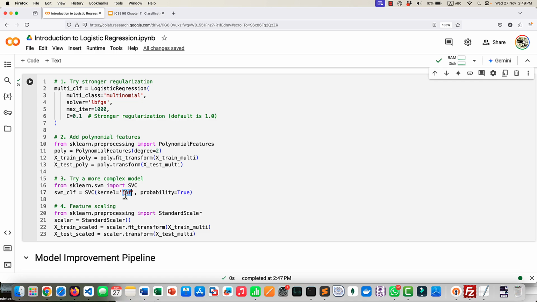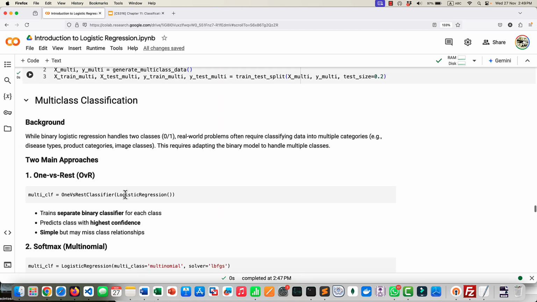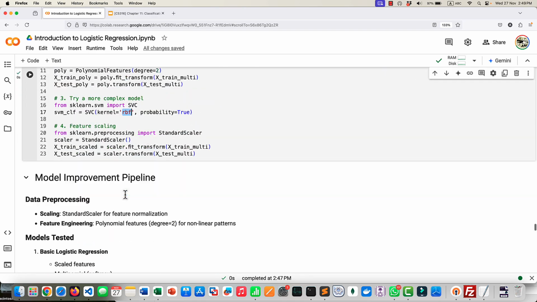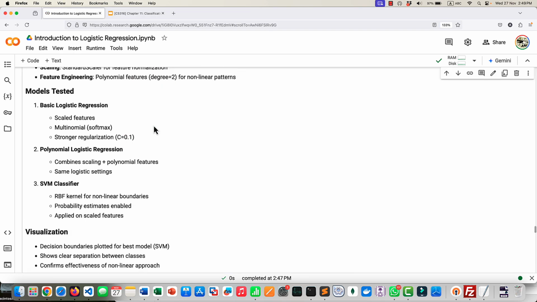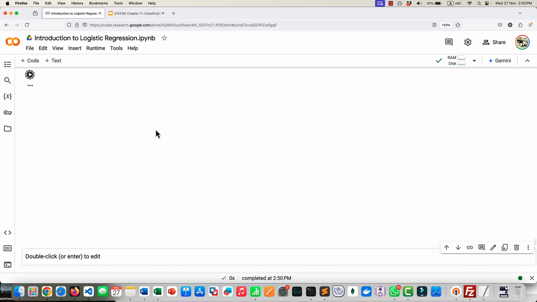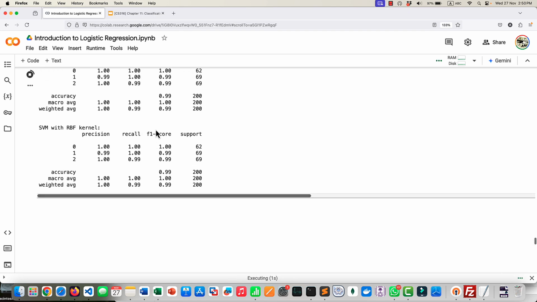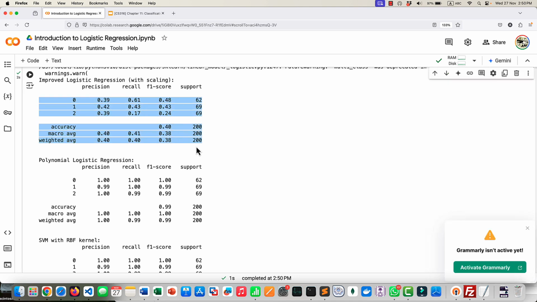It takes the data from one space, we apply a function, and we transform it to another space to try to mimic the pattern here. So when we apply logistic regression, it looks like a linear transformation of this. Look what happens here. We train these models and make a classification report. This is using regularization. Is there any improvement? No, because the data itself is still not linear. We didn't make any transformation on the data.